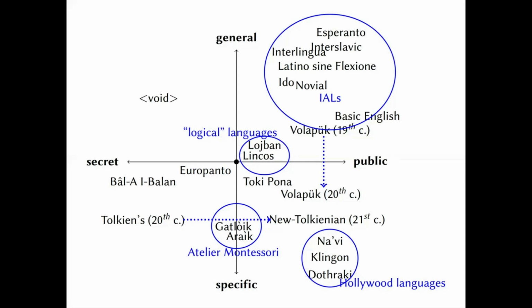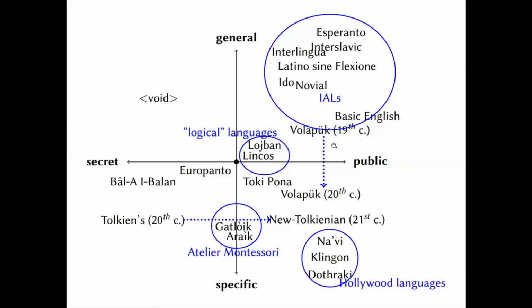This is a visualization of the constructed languages, according to their publicity on the horizontal axis and according to their purpose on the vertical axis. And we can say that these dotted lines mean that at the end of the day, the language author, the conlanger, has an idea, a purpose for the language, but that does not mean that the community of practice uses the languages exactly how they were meant to be. For example, Tolkien never thought about his languages for films, and then this derivation happens. The founder of Volapük never thought about using the language just for literature, fiction, or so on, and that was what happened.